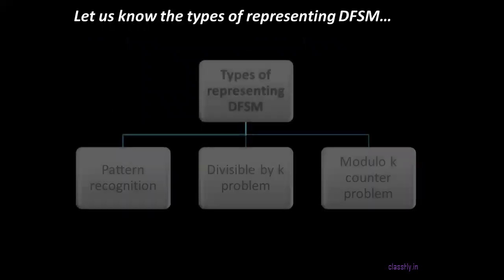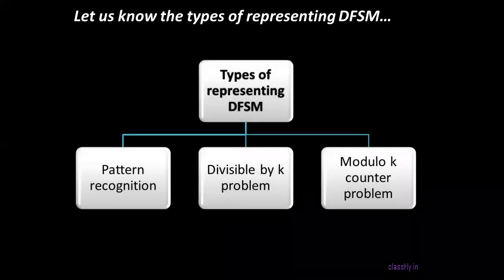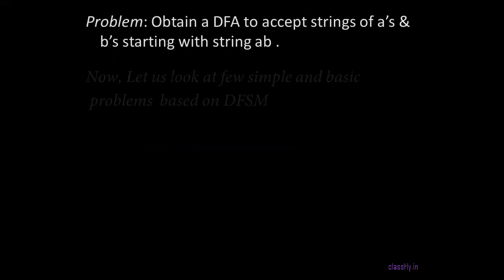Now let us know the types of problems represented by DFSM. There are three types: pattern recognition, divisible by k problem, and modulo k counter problem. This helps us to identify the type of problem of a DFA. Now let us look at a few simple and basic problems based on DFSM.